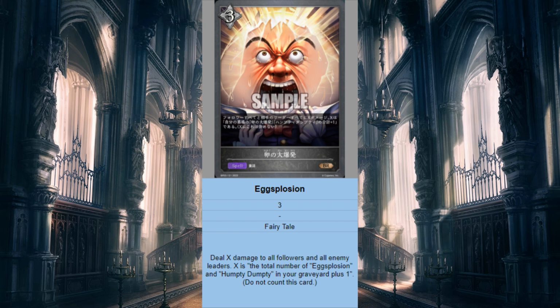Explosion. 3 mana spell. This is the strongest card ever printed. Deals X damage to all followers and all enemy leaders. X is the total number of explosions and Humpty Dumptys in your graveyard +1. You do not count this card. Yeah, so it starts off 1 damage, but if you've played Humpty Dumpty and evolved it right, or maybe gotten rid of some in some way, this can scale to be up to 6 damage for 3 mana.